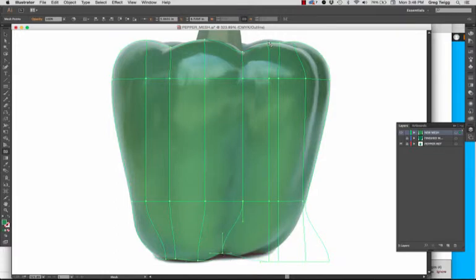Here's the top of that segment's bump, and that would mean that it's here. This is the valley that goes like that. So that will be in there. This is the top of that segment and its bump, and then I can find that right about there. And then this is the other sort of corner of the pepper.